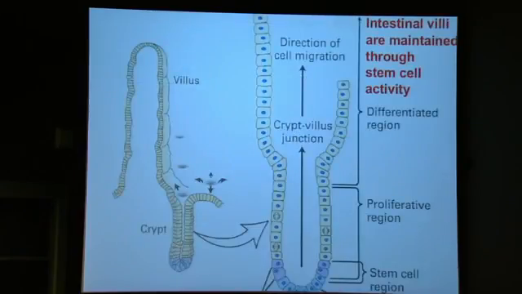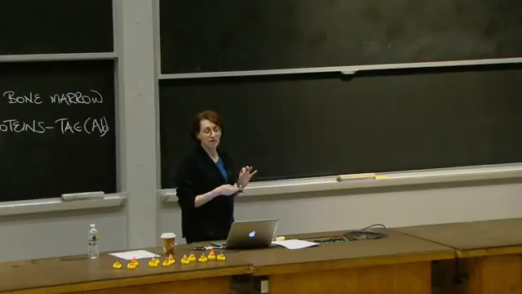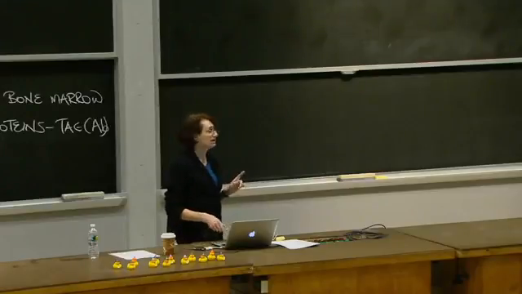So if you blow up one of these folds, which is called a villus, there's the part that's sticking up into the cavity, into the lumen of the small intestine, and then there's this part that kind of dips down into the lining of the intestine, which is called a crypt. The stem cells lie somewhere at the base of the crypt. It's not exactly clear where. But the idea is that somewhere at the bottom of this crypt there are these stem cells that under specific conditions will start to proliferate, and they will move up into the villus and replace the villus cells that are dying. You can monitor this by doing a pulse chase experiment.